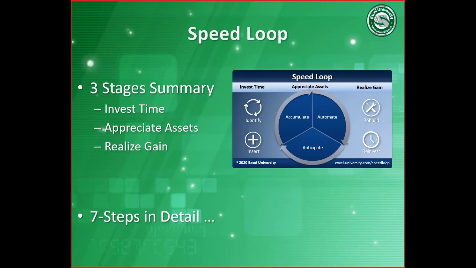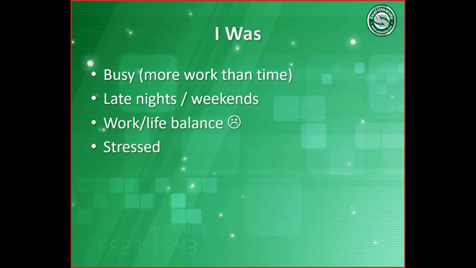And we are just like that. Except instead of investing money, we're investing time, right? We're investing time. And just like an investor, we want to invest our time wisely into assets that appreciate in value over time. Our assets, those are our workbooks. Those are our recurring use workbooks, okay? And then ultimately our goal is the same. We want to realize a gain. For us, that just means we want to get more time back than the amount of time that we've put in to improve these workbooks, okay? So that's kind of the big picture. Those are the three stages. Now it's time to unpack all of the details.